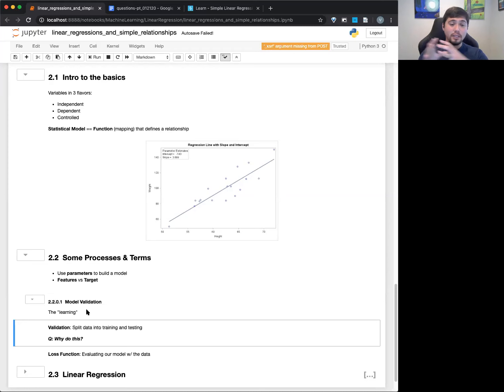But the idea there is that we keep part of this 80%. We look at just this and we never look at the testing data. We take this training data and we study it. When we say we, we're talking about a linear model, and you do the best you can to fit on this data. And then you say, okay, here's the model, here's the line I designed. And then you say, all right, how well does it fit on this testing data that it's never seen before?